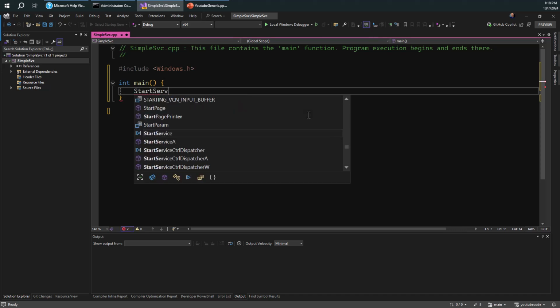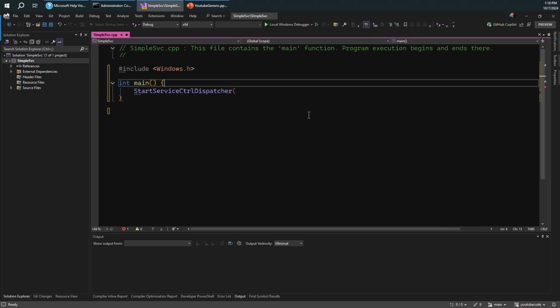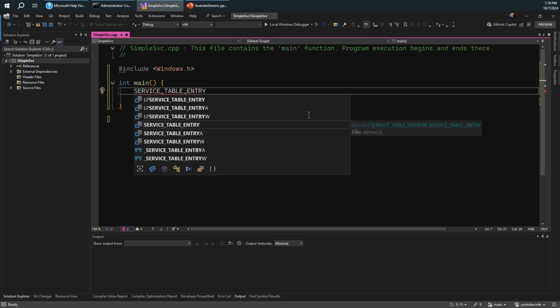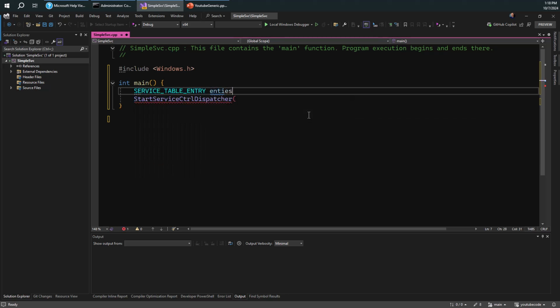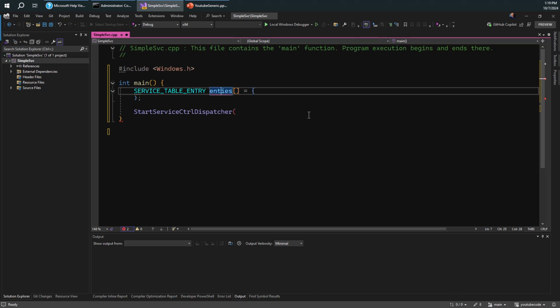the function StartServiceCtrlDispatcher. This function registers a bunch of services to be hosted in this process. You can have one, which is the typical case, but you can have more than one. And you can see here in the IntelliSense, it requires a pointer to something called SERVICE_TABLE_ENTRY. So in fact, we have to create an array of that. We need to have at least two entries. One of them is for one service, and the other one is a sentinel value indicating that there are no more entries. And that's the only list of services that we have.